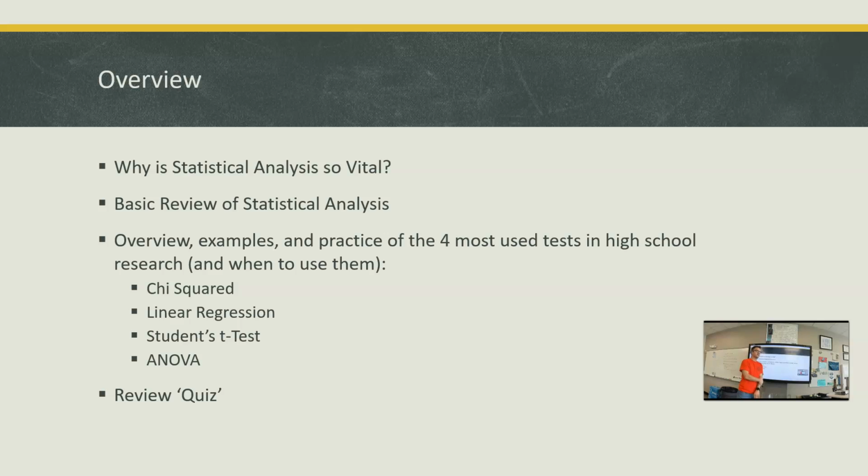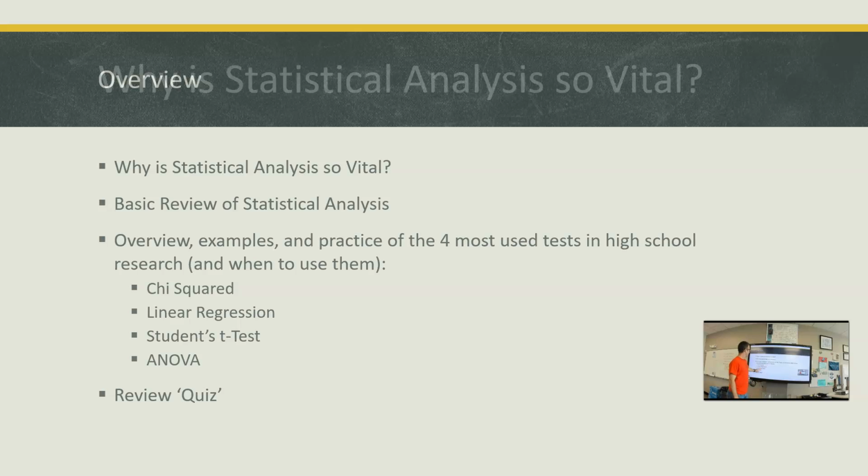There are other ones out there. You might see other ones in the literature, but I can almost guarantee you will be able to use one of these four tests for your research. Chi-squared analysis, linear regression. Most of you will end up using the t-test and the ANOVA. Yeah, we'll look at that real quick.